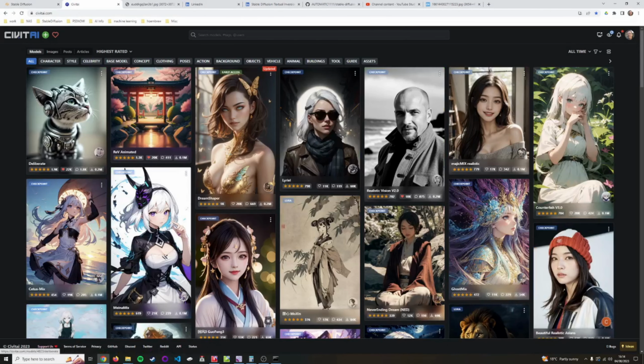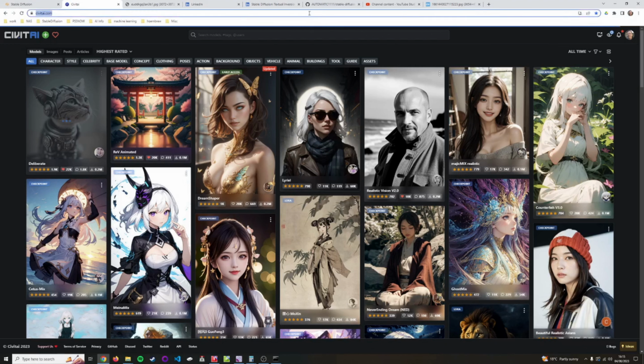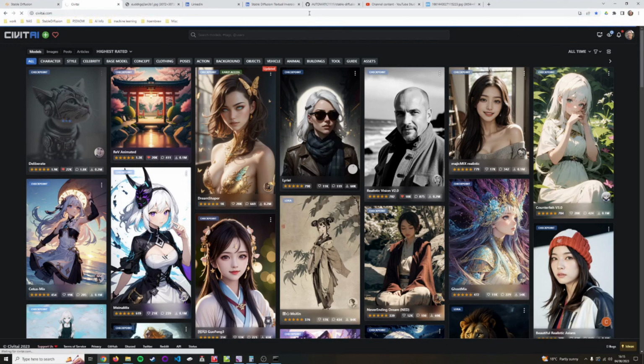The other good thing about Civitai, now it looks like it's loaded, let's try this again. As well as there being tons and tons of resources on here, when you click on these models and go into them, when it eventually loads, there are a lot of demo sample images from the people that have uploaded them, but also from the community, showing what people have made with them. You can click onto those images and find all of the different settings and prompts that were used in the generation, which is really handy, and it's a good way to understand how to actually communicate with the model and make it produce what you want it to produce.